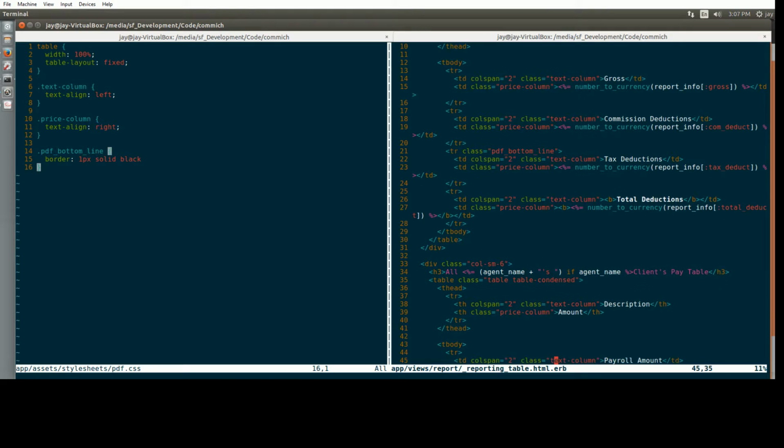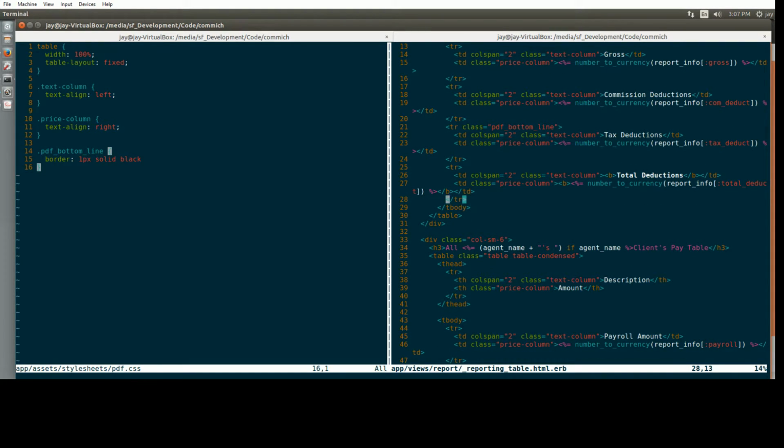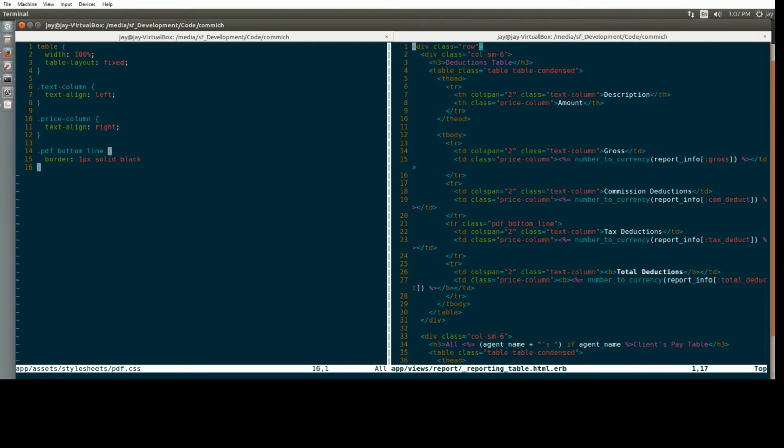So anytime it says call small 6, I'm also going to add one thing, which would be PDF horizontal rule, and then in here I can do dot PDF horizontal rule, and let's do a few things.